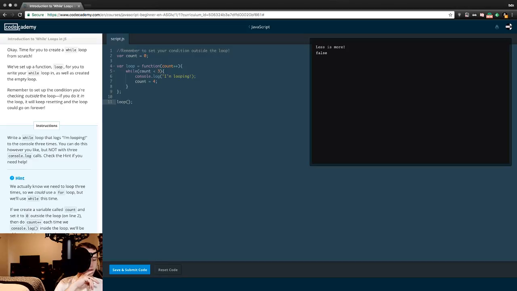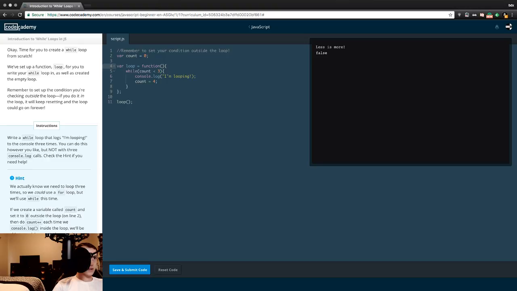Count++ increments count by 1 and should be done at the end of the while loop. Oh, interesting. I thought I was telling it how to go through, but the end of the while loop.